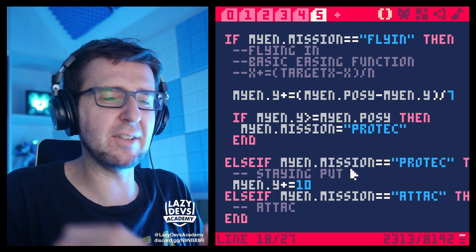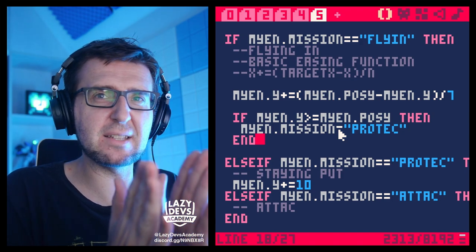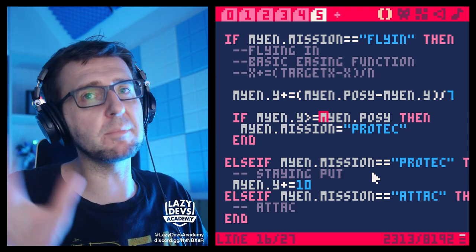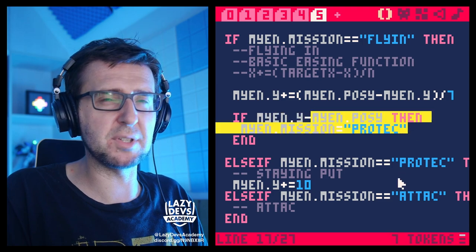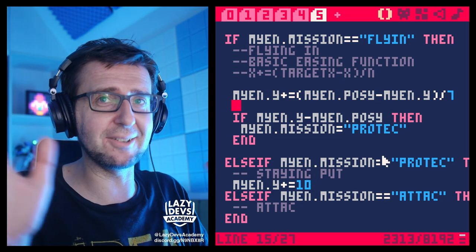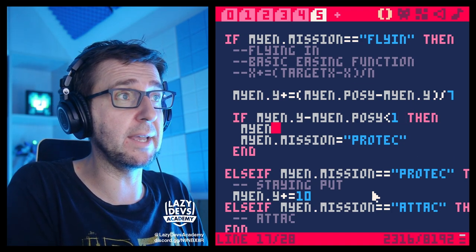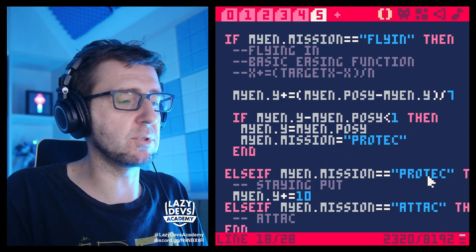So what we have to do is make them snap into the position. Once they reach a certain minimum distance, we just snap them in. It's difficult because we don't know from which side they're coming. I mean, we know that they're coming from the top, but we're going to mess around with this a little bit. So the way we do this, we're going to calculate the difference between where we are and where we're supposed to be. And if that difference gets close enough, then we call it quits. We'll say, okay, this is close enough. So let's do something like if this is smaller than one pixel. Let's just see how that looks. If that happens, then we set myn.y equal to the position that we're supposed to be at, and we switch to protac.